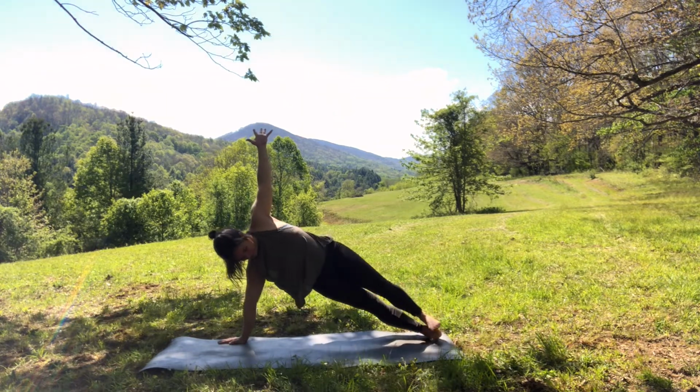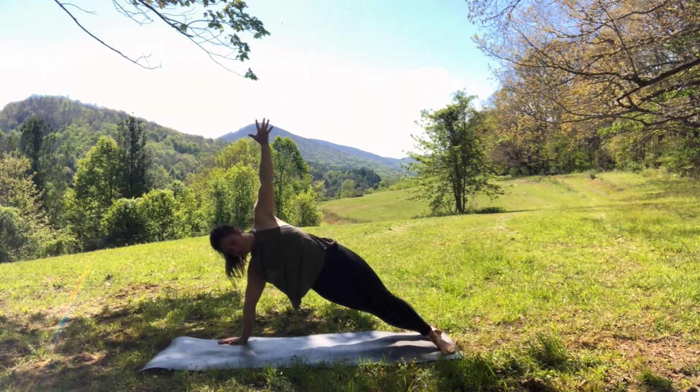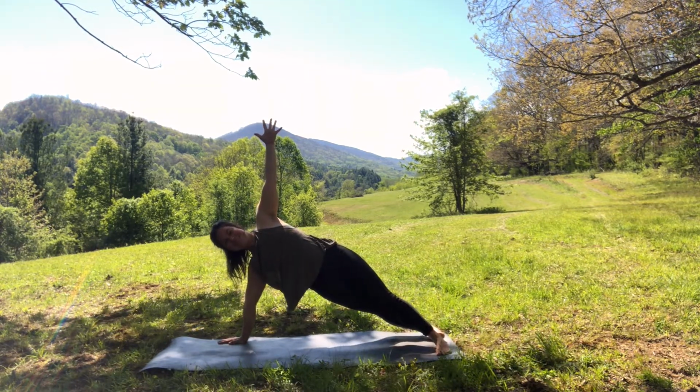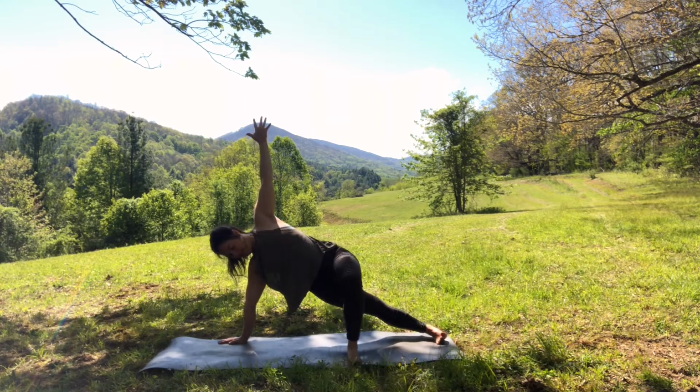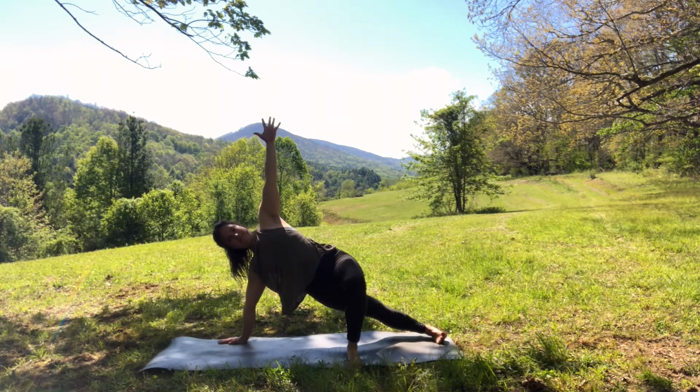Or maybe both hands are on the mat as you step the left foot back, side plank on the right hand or on the right elbow, with the option here to take that kickstand of the left foot out in front of you for more support. Left hand on the hip, and here we go for our hip dips.